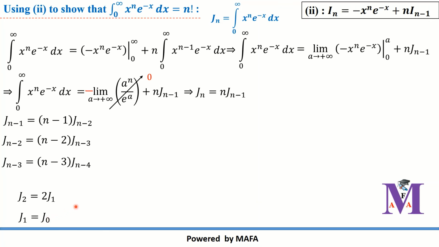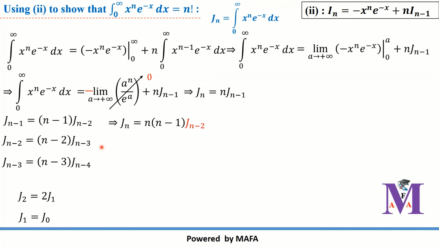Alright, what am I going to do now? I'm going to do a backward substitution. So in the place of g of n, I'm going to replace it with n minus 1 times g of n minus 2. In the place of g of n minus 2, I'm going to replace it with n minus 2 times g of n minus 3, and so on and so forth. So you're going to see how the factorial function is going to come about.